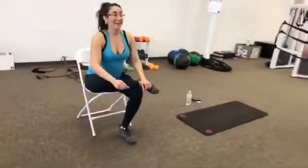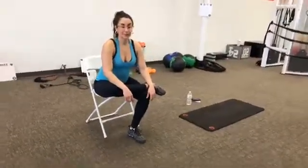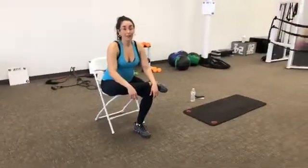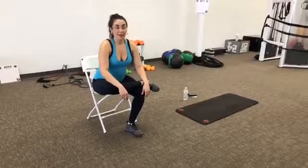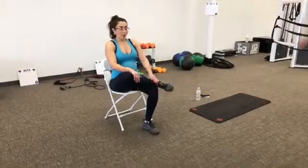Gently come forward, getting a good stretch in that outer butt, hip, thigh. Just taking a few deep, well-deserved breaths. Good job. So more of a focus today on our low back, our glutes, some legs, getting our heart rate up, but also some balance, right? So our core is not just our abs, it's our abs, our hips, our glutes, and our low back. We're gonna slowly come out of it.